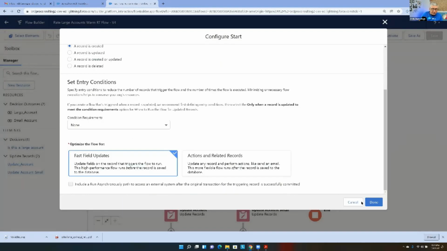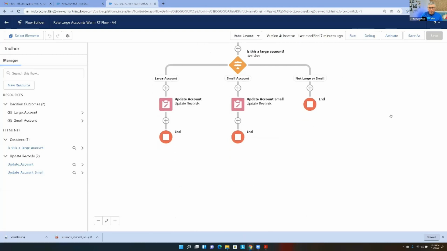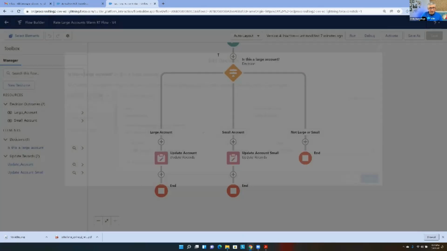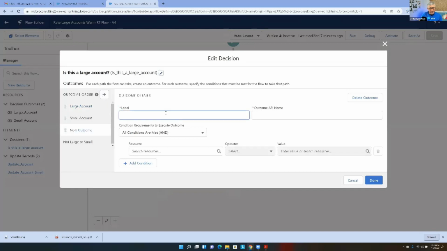Yeah, no entry criteria here. And I'm going to check for null here. Create null annual revenue account.